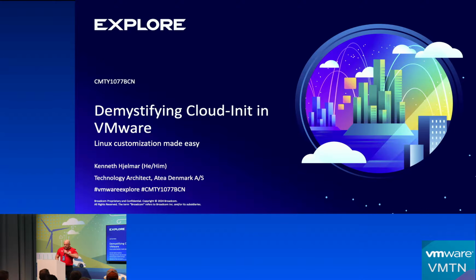So welcome, everyone. My name is Kenneth Hjelmer. I'm a consulting architect at a company called Aria in Denmark. In this session, we're going to talk about what Cloud-Init is, how it works, and how we can use it in VMware. We're also going to look at the areas where VMware has integrated Cloud-Init today, which is in vCenter, using the guest customization API, the customization specification, and the cloud templates in Aria Automation.